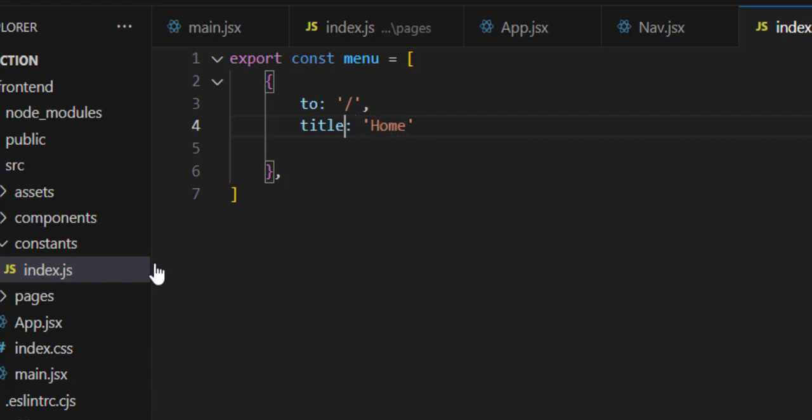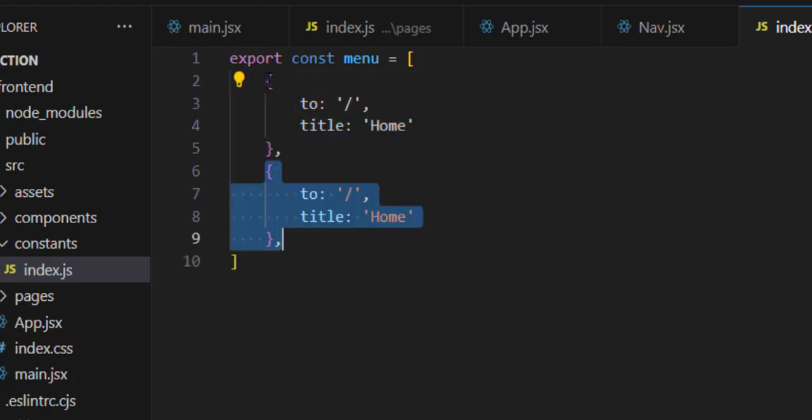Okay, so you see for home, this is the endpoint that we are taking you to, right? So let me duplicate this. This is going to be upload, upload, and let me make some more duplications down here.